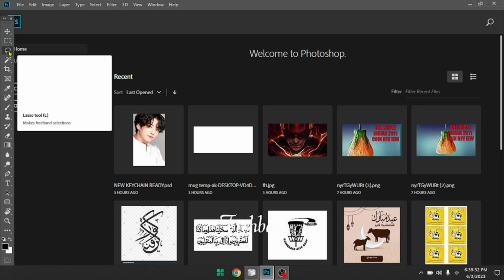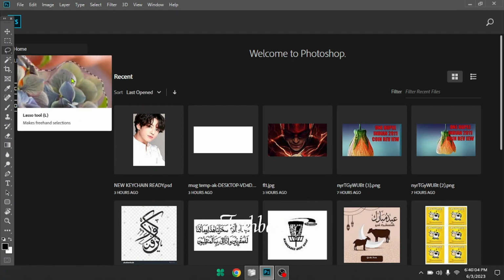This tool is called the Lasso tool and it is used for freehand selections. Here you can see you can select freehand for any selection. We will try this tool a little bit in this video.